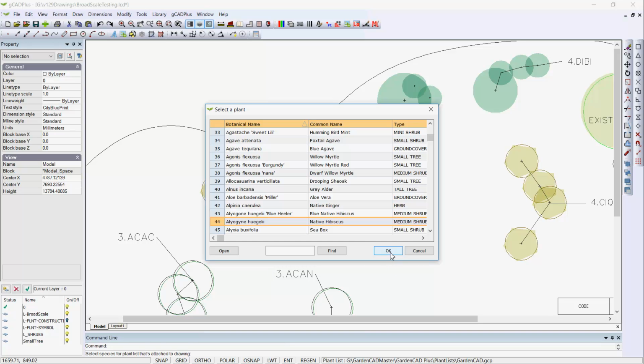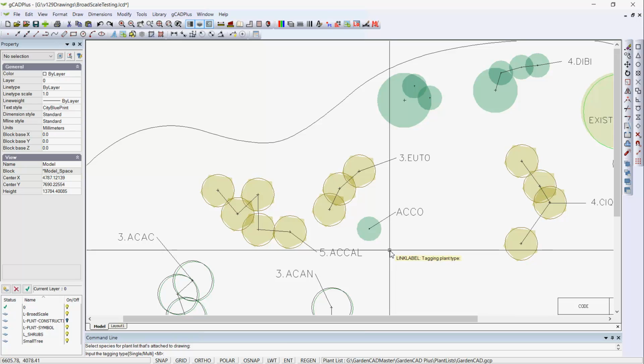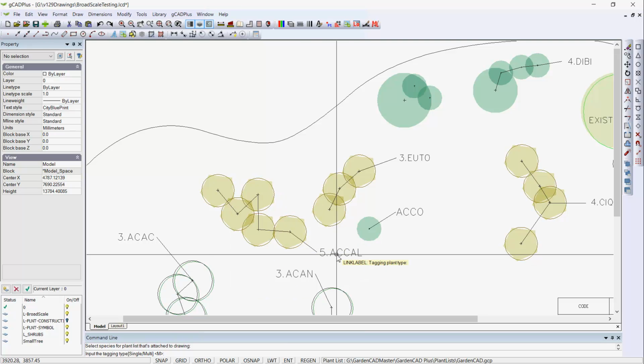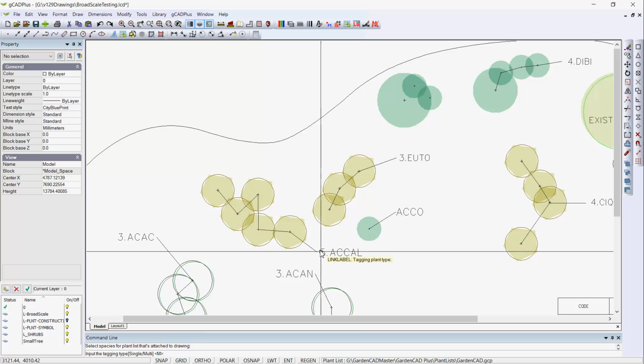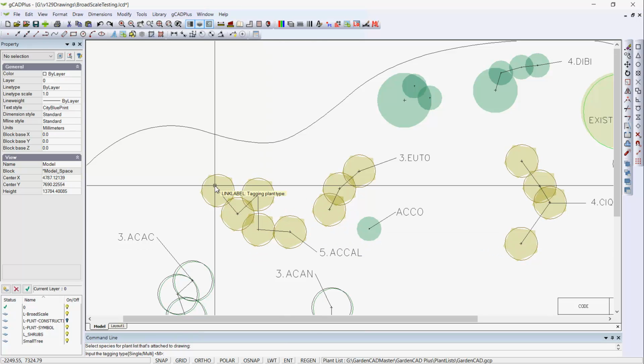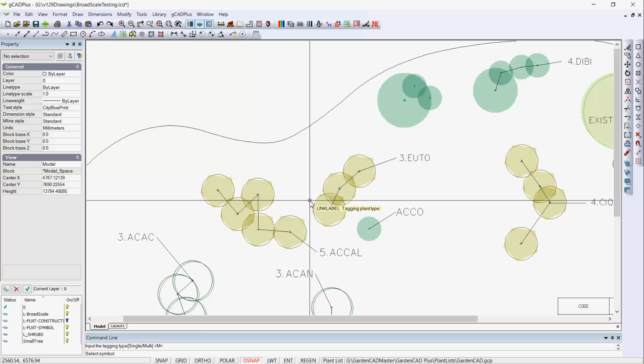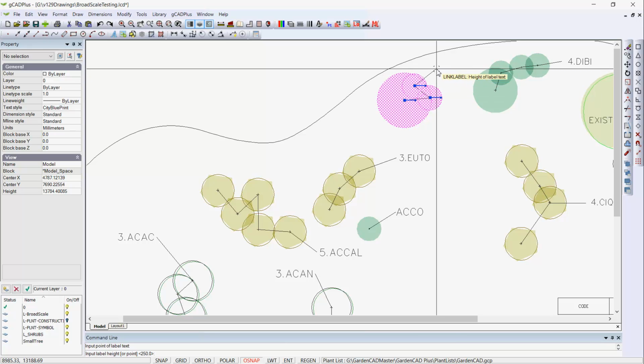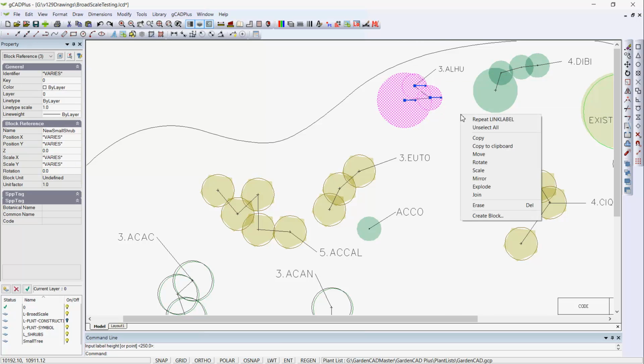it in a group or a clump, I'd say OK, and down in the status line I'm asked for what tagging type. Am I going to have a series of tags like you see for this particular species where there are 5 examples of it? Well, I'll hit enter and say yes, I'm going to do that sort of tagging, and I simply pick the symbols that we're going to use, hit enter, and I'm asked for the position of the label text. So I'll click there and then I'll hit 250 and unselect all.